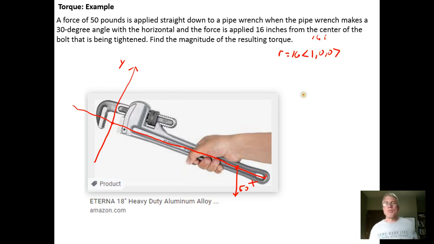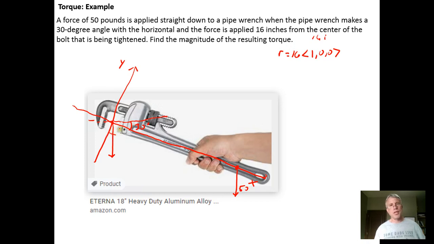So then the position vector winds up with the simple representation, and then the force vector, we need to come up with that. So the force vector is working straight down. Remember, vectors don't care where you draw them in the plane. So the force vector, if I draw it here and think about how to get him, if I dash the horizontal in, I know that my axis, because it's parallel to the position vector, is making a 30-degree angle right here, and then I can use that to figure out where is my torque vector living in this coordinate system.